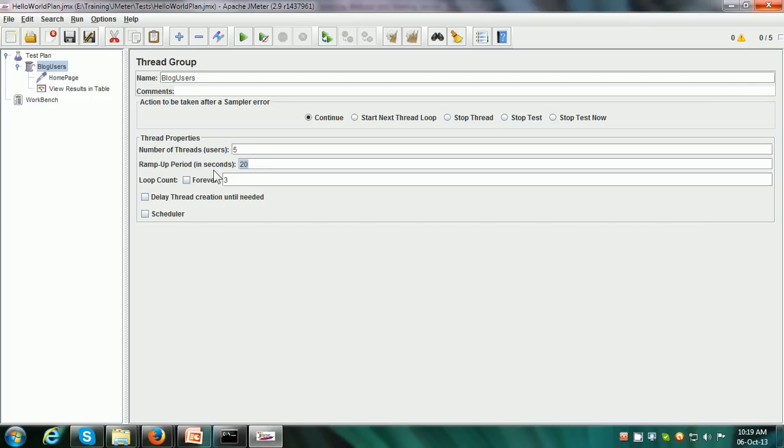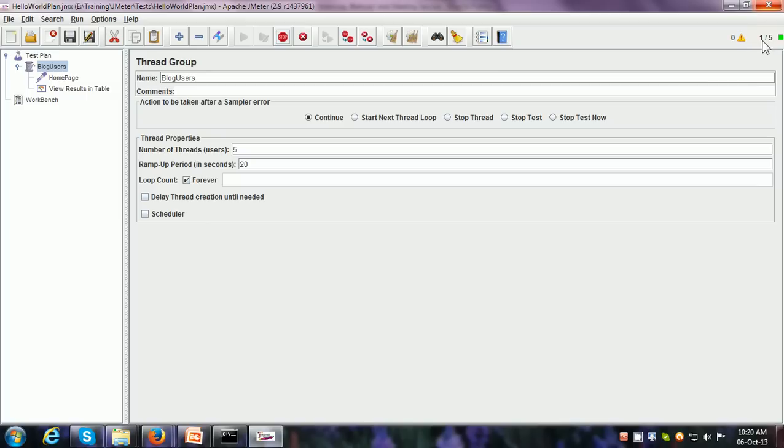Okay, and let me show that to you, and I'll just put the loop count forever because I want to show one other thing. Loop count forever means an infinite number of iterations. So basically JMeter will continue sending the requests until we terminate the test ourselves. Now notice in the top right corner we have 0 indicating the number of running threads. So the number of running threads, meaning running users, is 0, and 5 is the total number of threads or total number of users. So I'll clear the test results, save my test plan, and run the test.